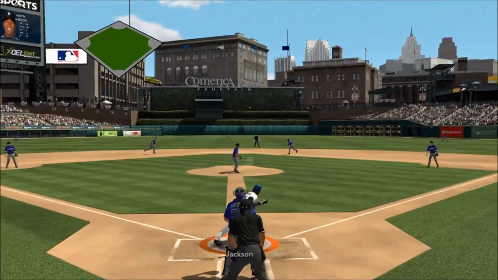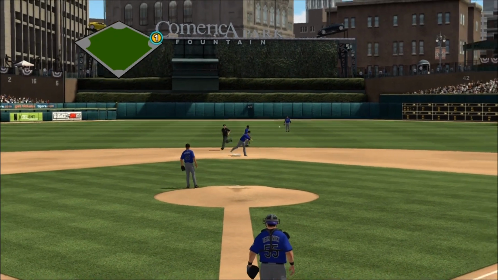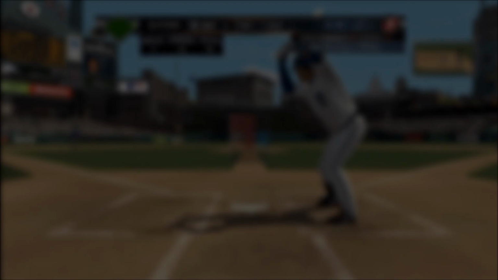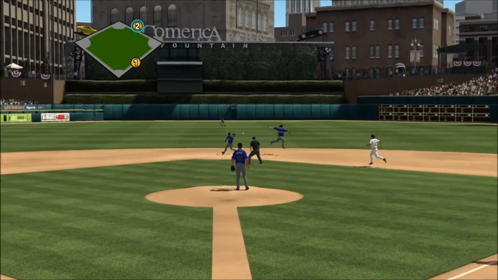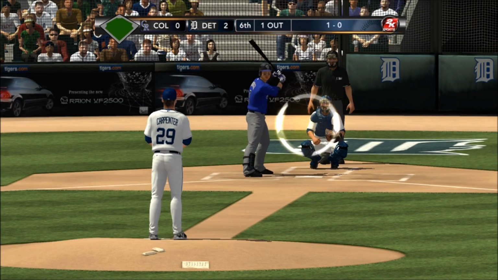But anyway, Austin Jackson getting a hit here. It's kind of nice to see that even with the injury, he can still contribute offensively. Really can't steal any bases with him right now because his speed has gone down. I kind of want him to get healthy here pretty quick. Now, computer getting a double play, ending that momentum here for that inning. That's all right. 6th inning now.